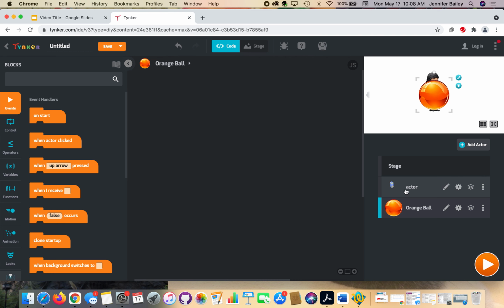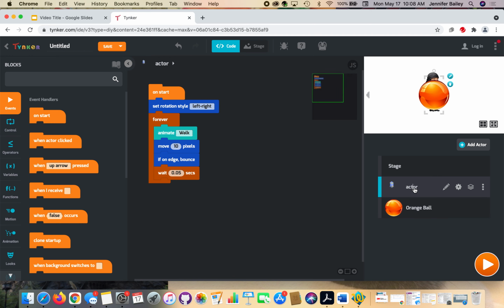So from our actor list here, go ahead and click on the one that says actor. It still has the blue monster as our avatar there on the side, but that's okay. That doesn't matter. So make sure that's active. You should see it highlighted and have a blue tab off here. That will let you know it's the active sprite. And then at the top of our coding space, that's where we're going to tell it where to be positioned when it starts. So right up here in our workspace where it says actor, you're going to see a little triangle that points to the right.